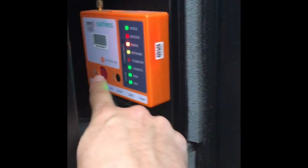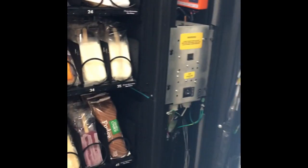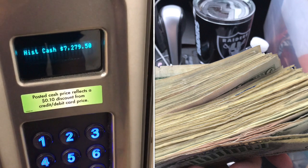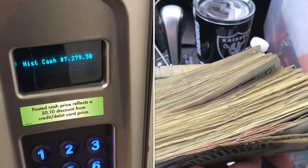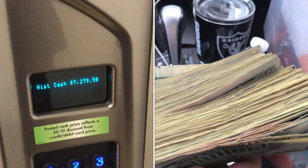After you're done restocking your machine, if you have a credit card reader — I got the Green Light system — hit this red button where it says restock and it'll reset. When you look online in your inventory, it'll keep everything precise: what you've sold, how much money it's made. Here's your mode button — you get a reading. It's been seven thousand, two hundred and seventy-nine dollars and fifty cents. It's February the 19th — just hit a slow month here in Texas. It doesn't get really too cold, but this past month has been in the 30s and 40s, so ice cream sales slow down.